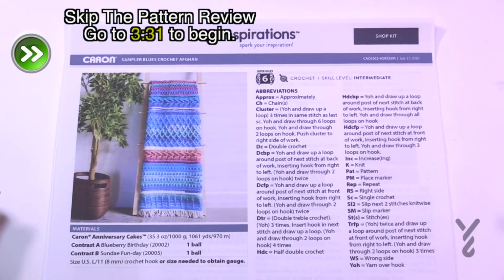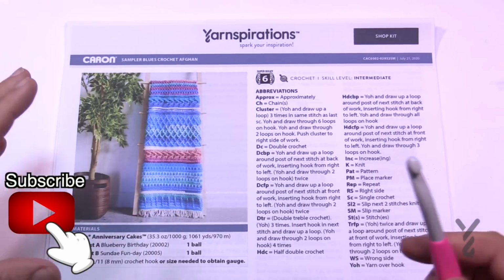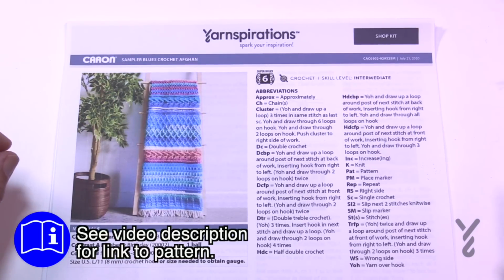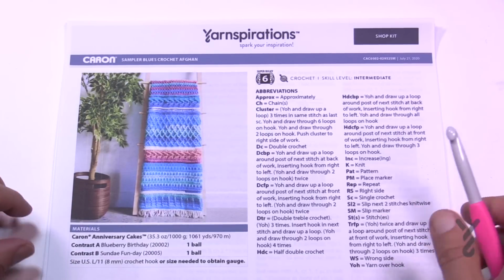This is the Sampler Blues Crochet Afghan. This is video number 1. What this is, is a combination of 8 different sample stitches that make up this particular idea. It requires 2 balls of Caron Anniversary Cakes. It's the big balls. I'll show you those in a second. And it's 2 different colors, so I'm going to rely on you to change the color as per the pattern. Just pull up the pattern and do that.